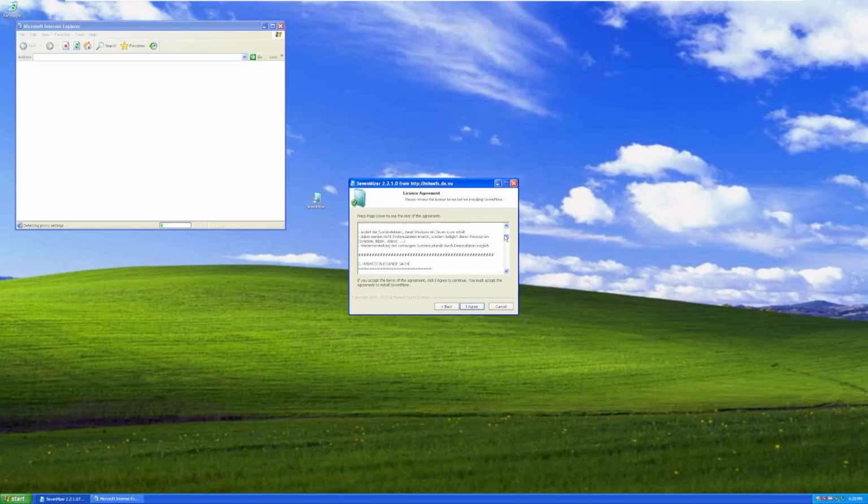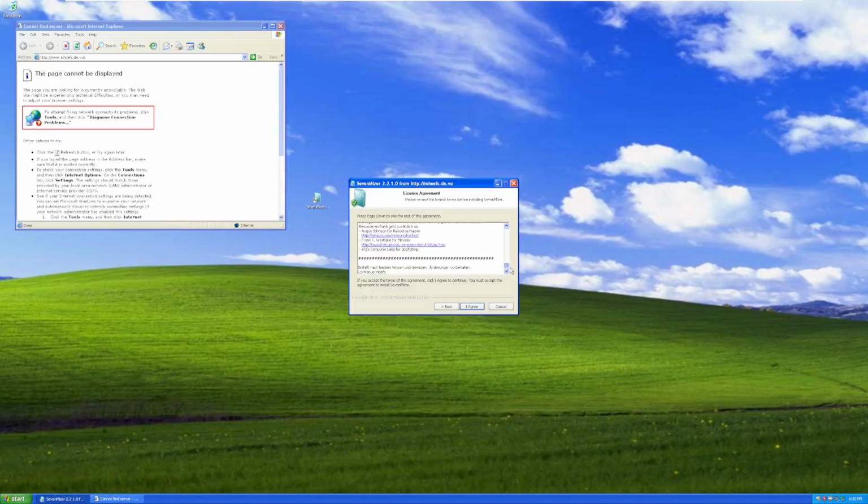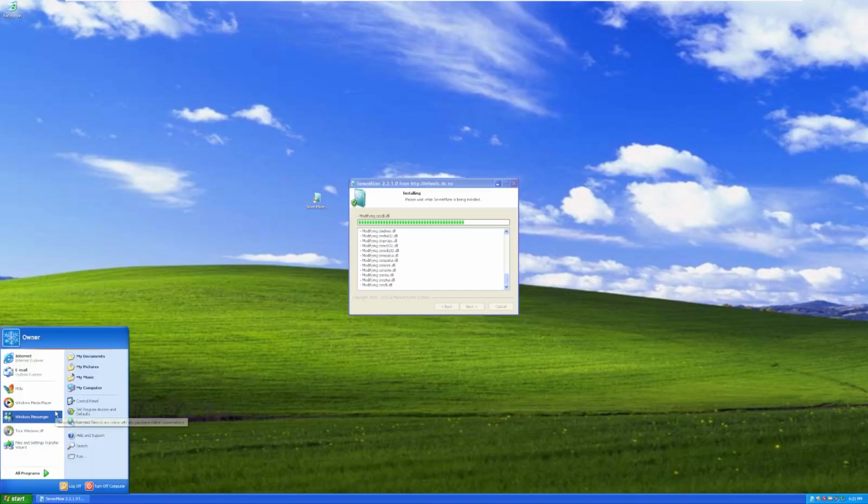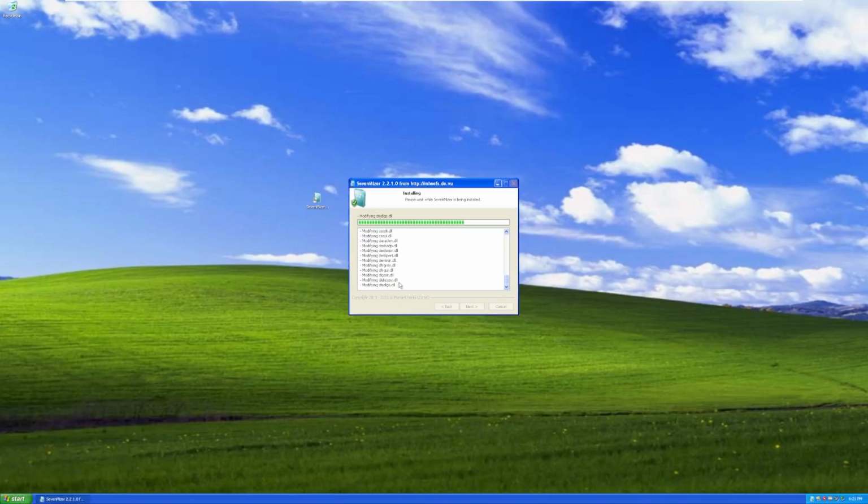Let's see, we have the agreements in a different language. Okay, go ahead and click I agree. And we're gonna do a normal installation. So, we want everything. I'm going to install everything, and it is 241 megabytes. That is a lot of space. As we can see, it's going to create a system restore point for us in case something breaks, and now it's going to automatically do what it needs to do. So I'm going to go ahead and let this run. Our system is being sevenmized, if that's the right word that I want to use, and we'll be back once everything is good to go.